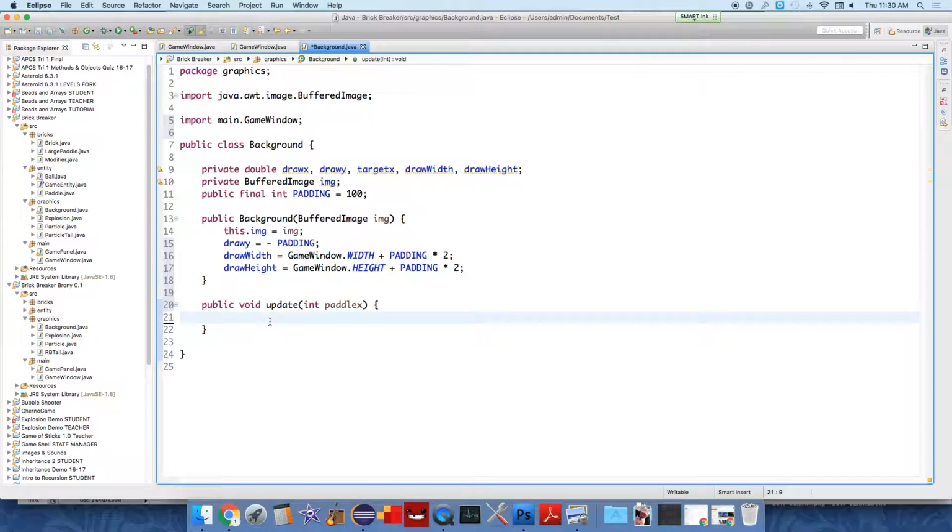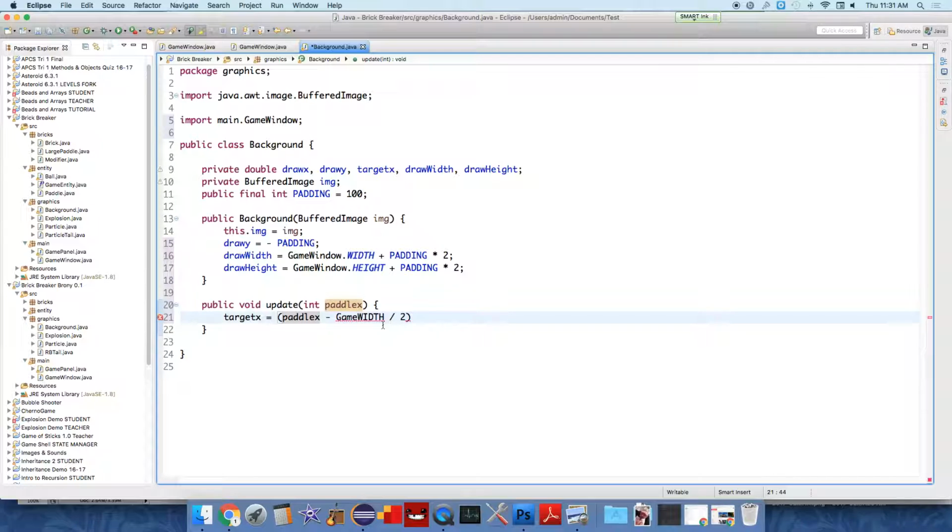We're going to set the value of the target X. This is going to be a little bit weird, because we have to do some range adjustments. So you may want to write this down and think through it. So we establish this new game window width divided by 2, and then, oops, not waddle X, paddleX.